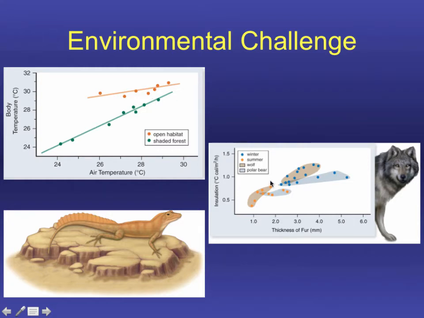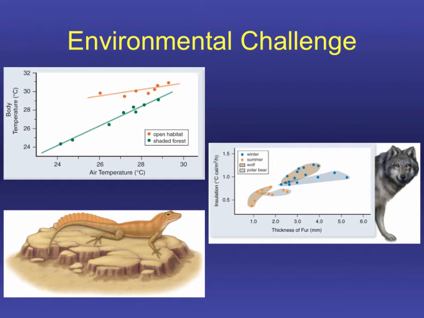If we look at wolves and polar bears in summer versus fall, one thing we see over here is that in the blue dots, blue dots for polar bears versus blue dots for wolves, polar bears have a much greater variability when it comes to the thickness of their fur and therefore the insulation value in the wintertime. If we look over here in the summertime, they're a lot more consistent. The thickness of the fur is a lot more predictable, a lot less variable, and for that reason it's going to insulate a more similar amount throughout the time involved.